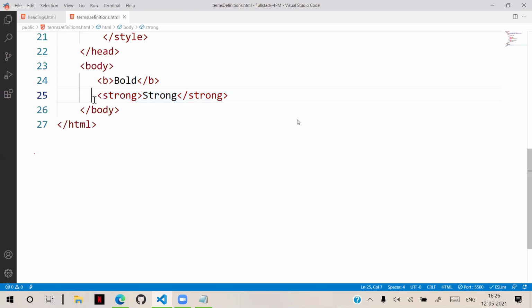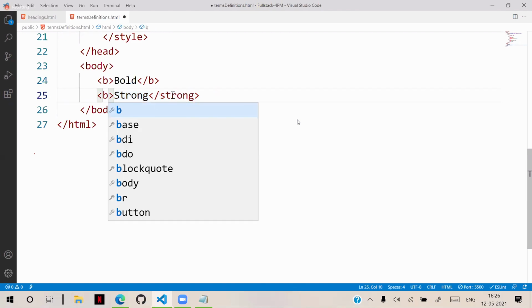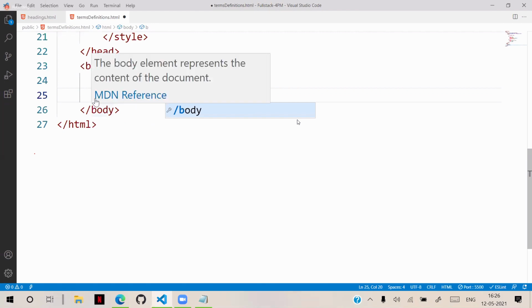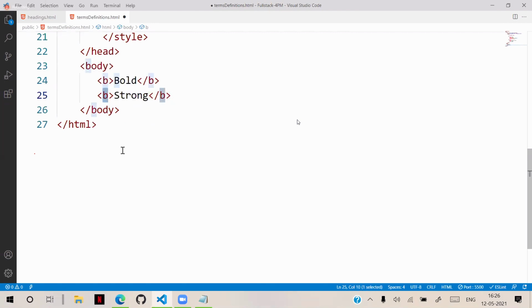Then what our developers will do is they will remove this and they will keep it in bold again. So we will not leave it directly as strong. We will change them and keep them in bold. But how to tell the developers that this is changed? For that, we use the word strong actually.